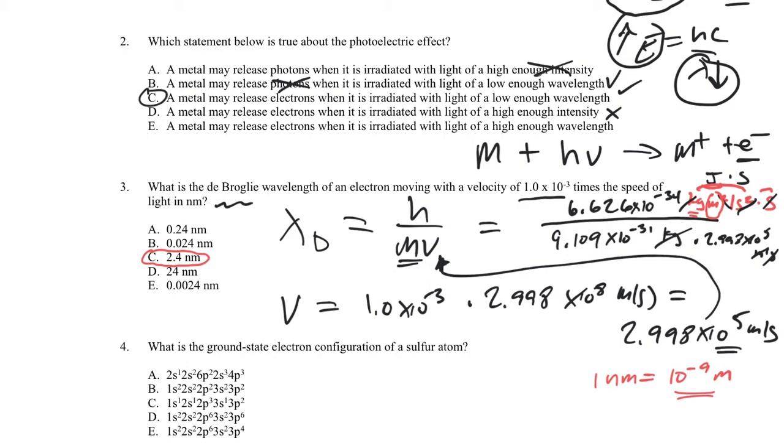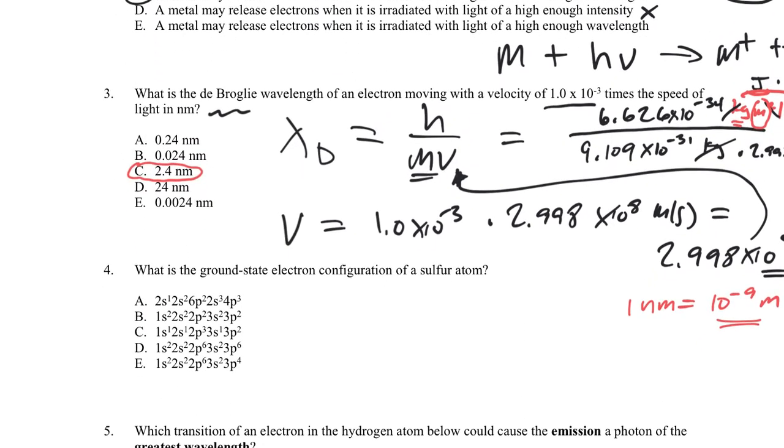Okay, what is the ground state electron configuration of a sulfur atom? So sulfur is in the oxygen group, next atom down. If we're starting from the 1s, you could follow along on a periodic table. Just a 1s2, 2s2, 2p6 gets you through neon, 3s2 gets you through sodium and magnesium, and then sulfur is 4 over, so we're going to be a 3p4.